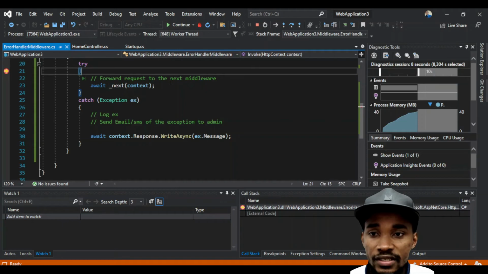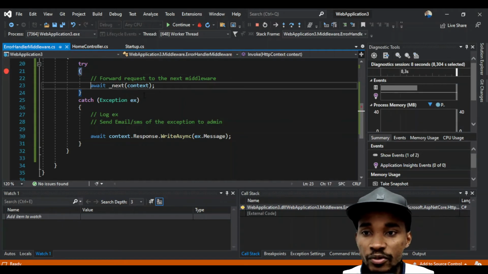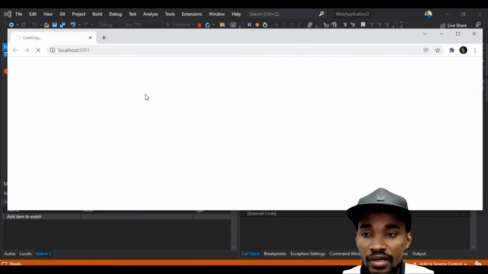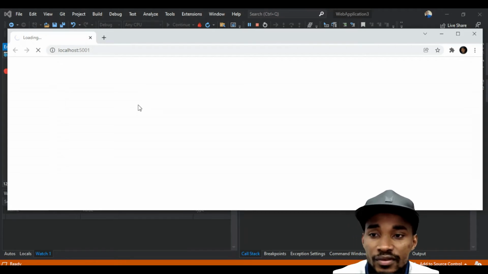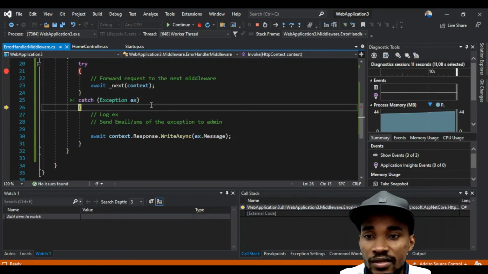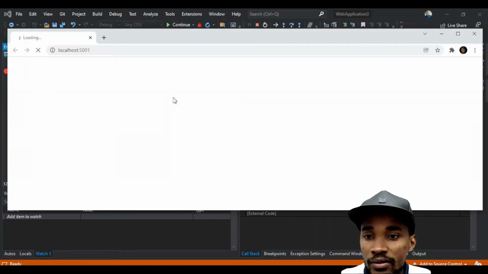Okay, the breakpoint is 8, and then let's just step through it again and see what happens. Might be an error again, obviously, because we haven't fixed the problem yet. Okay, so we have this exception, right? And that message should be going out now to the users.